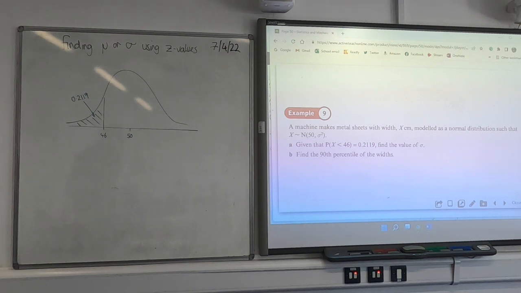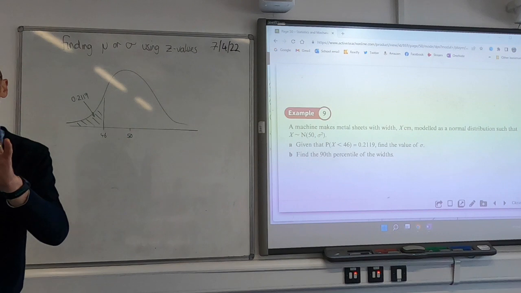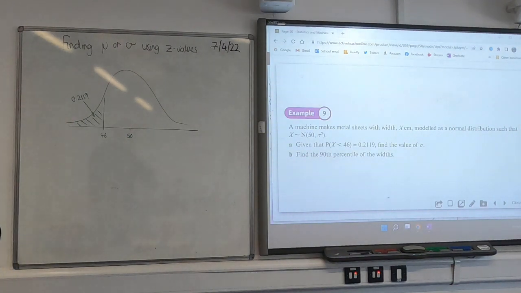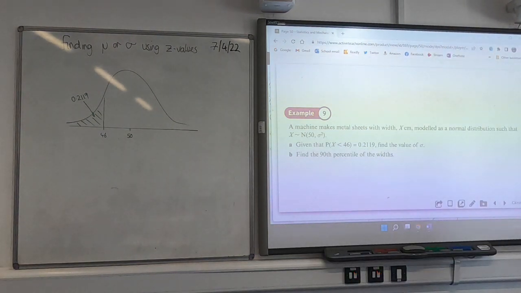What can we do? Well, don't forget that these tables show us the probabilities for this standard normal distribution, which is this pretend normal distribution that has a mean of 0 and a standard deviation of 1. So what I can do is actually get the answer from my calculator, and this means that the tables are actually completely useless because I could have found the previous answer from my calculator and all the other z values we used yesterday from my calculator. So here's what I need to do.